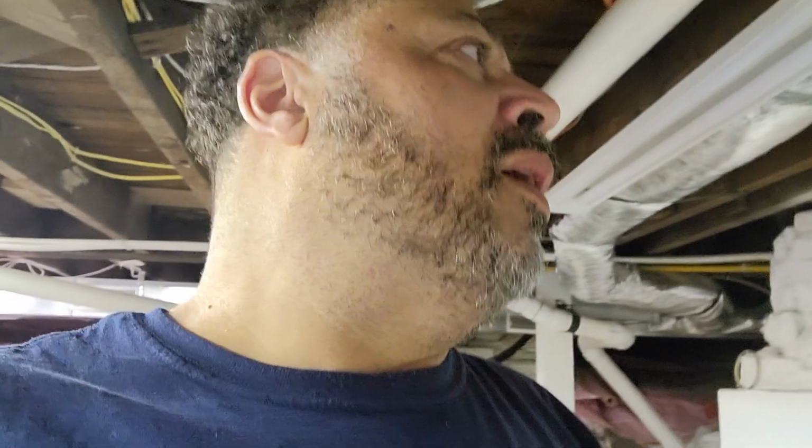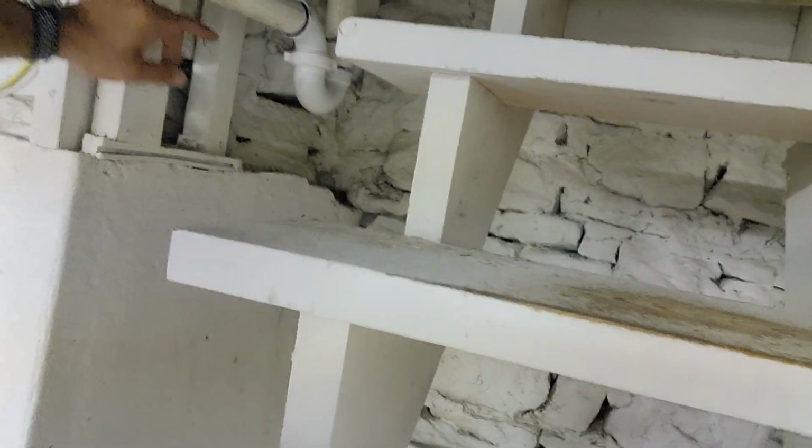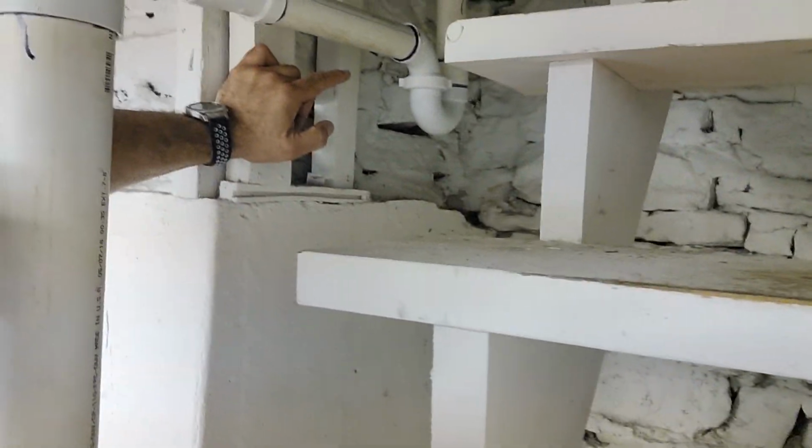Okay, so the powder room that's above us here, when they put the sink in, they didn't put a trap in it. And the thing was, when they talked to the person who did the work, they said, "Oh, it's just a powder room. You don't have to worry about it." So instead of putting a trap underneath the sink, this is what they did. They put the trap down here in the basement.